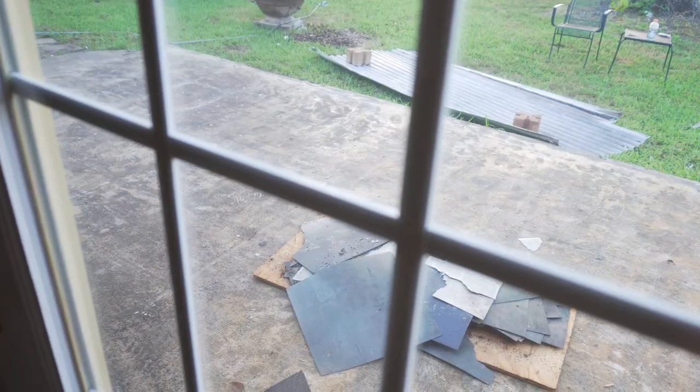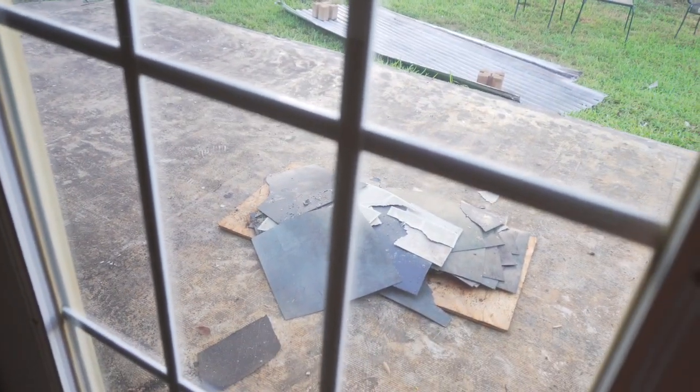And maybe I can get out there and show y'all in a little bit, but before they come, I just wanted to show y'all what it was kind of looking like. So this is all the furniture that we're throwing away. All this stuff is getting thrown away. And they're gonna come back and work on this weekend. So it's Friday right now. This is just the progress of it. I think I showed y'all in my last vlog that we were getting it redone.